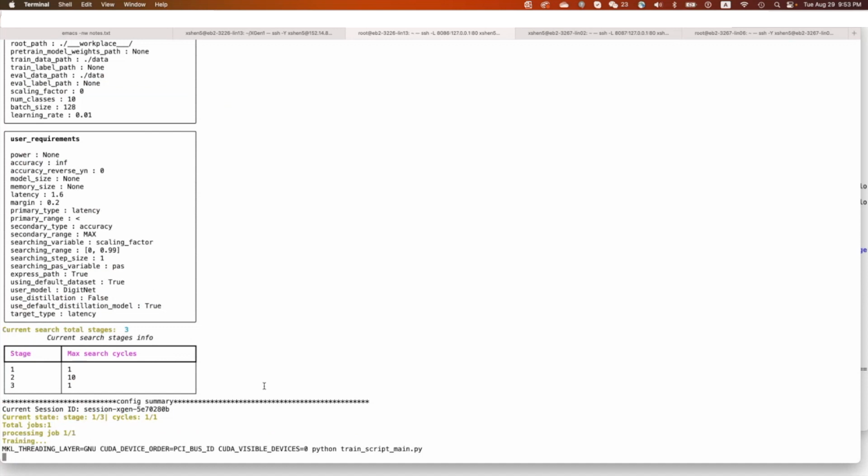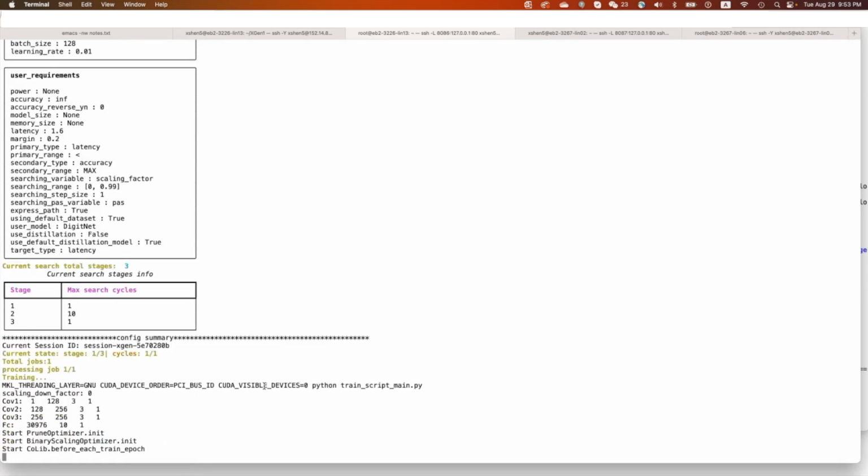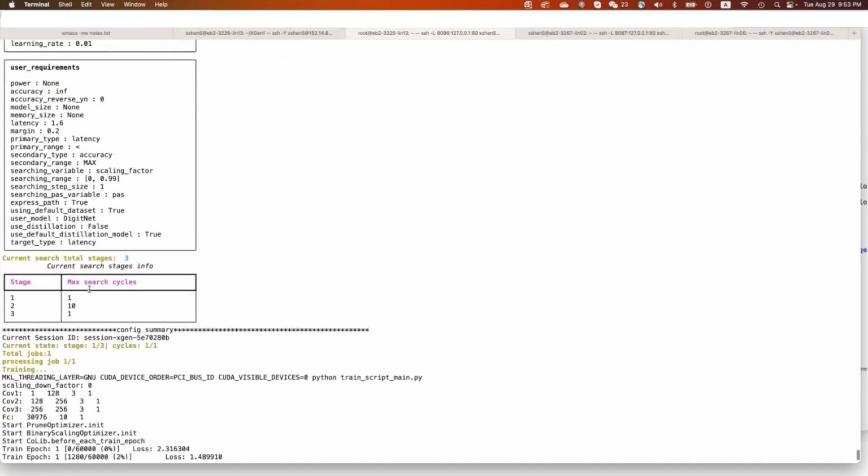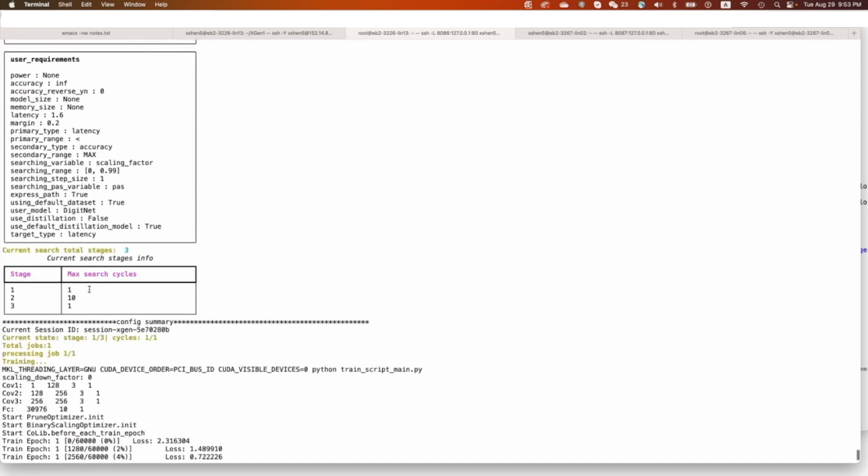Now XGen starts doing all of these optimizations, trying to create a model that can meet the latency target as well as the accuracy target. What we printed out on the screen are basically some settings that XGen automatically derived from the user's input.